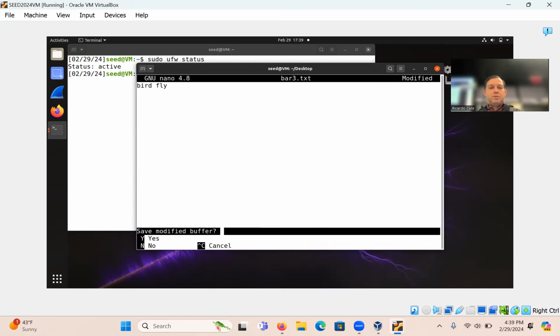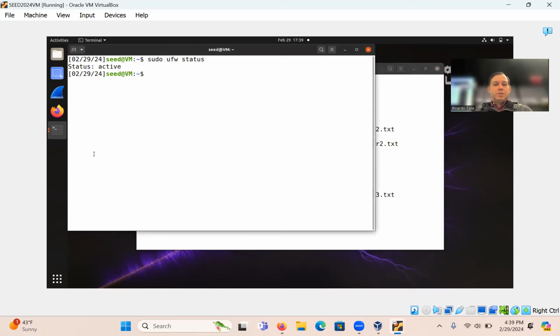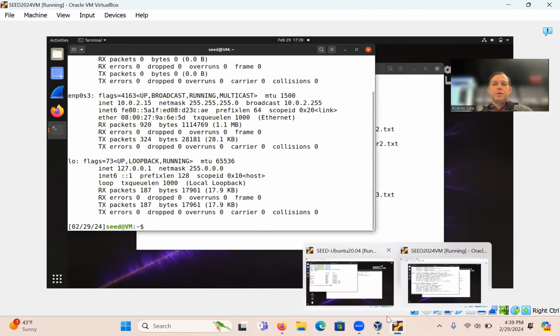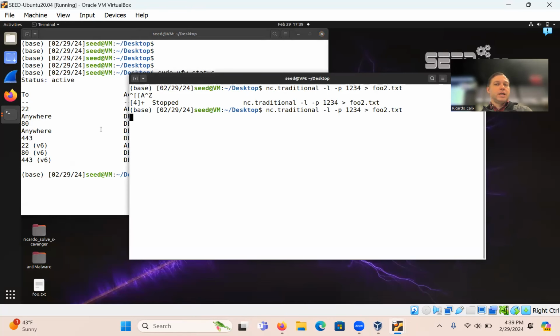Okay, Control X. So now I'm going to do nc traditional 10.0.2.4 1234 < bar3, correct? So I'm going to read the contents of bar3 into the tunnel. Okay, sent it. Just to confirm, this is ifconfig 10.0.2.15. Now we need to go to 10.0.2.4. Tunnel is established.